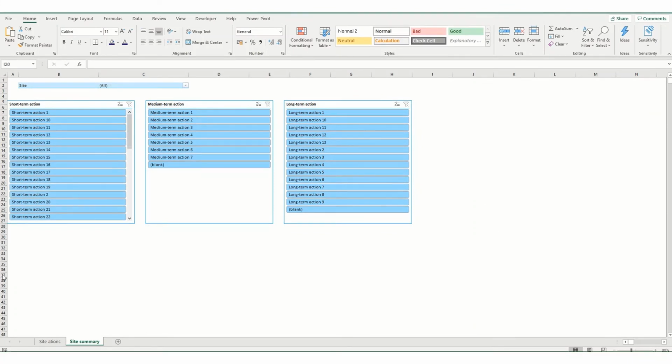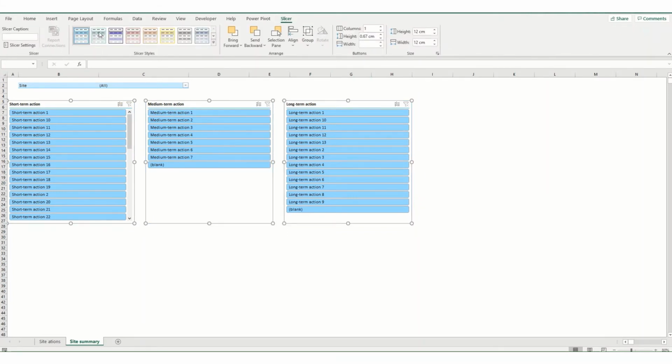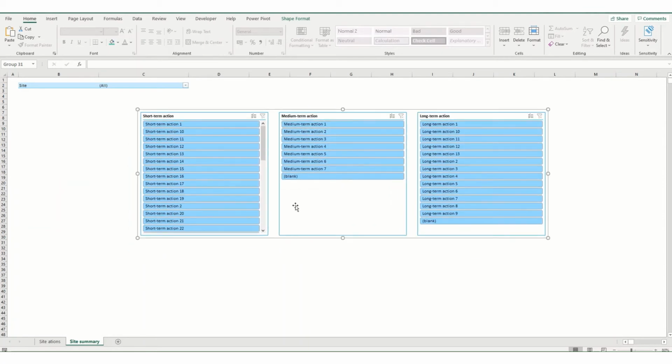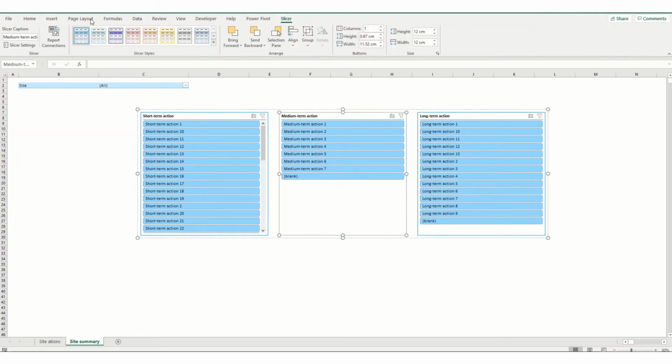Now if you're having a play around with slicers and you want to create some sort of interactive dashboard, there are a number of tricks you can do to improve how it looks. If we were to select our slicers here on our slicer tab, there are a number of different options in terms of the style. You can also group your slicers together so that particular ones are always grouped and easy to move around together. But depending on what you want to do, you can find a number of different options in here about aligning, resizing, and styles that can help you visually improve the look of your dashboard.